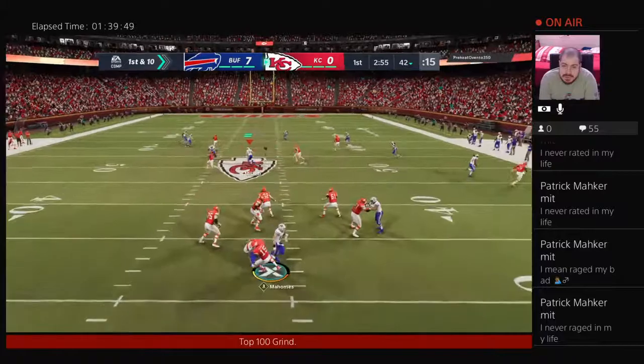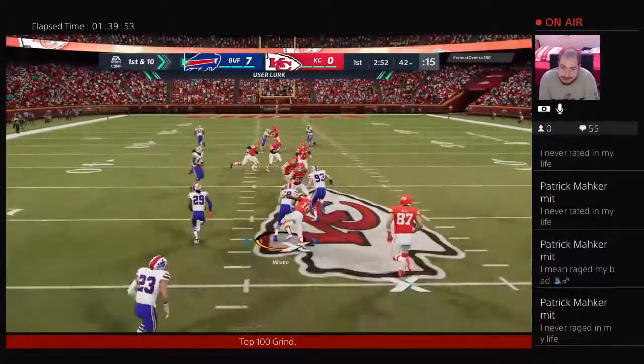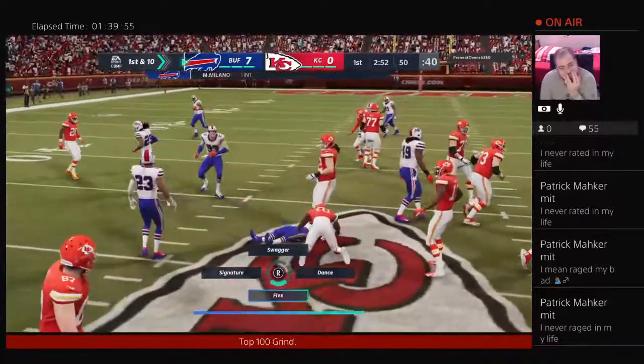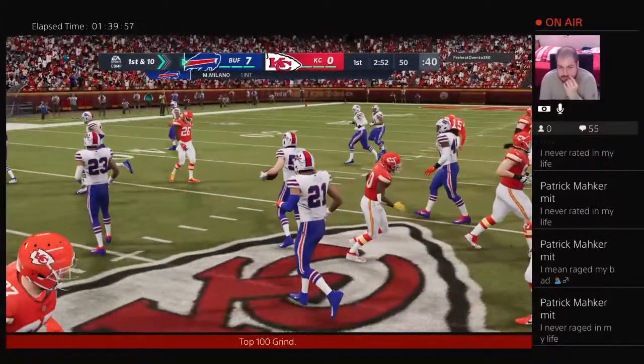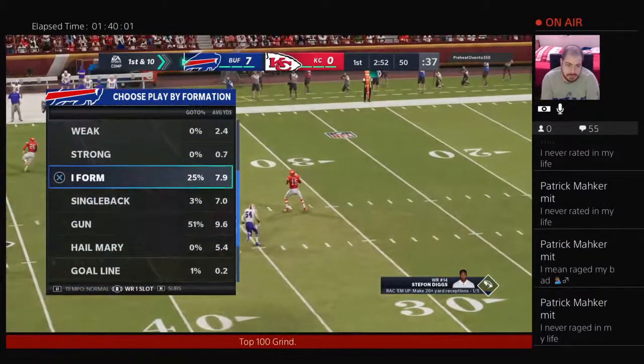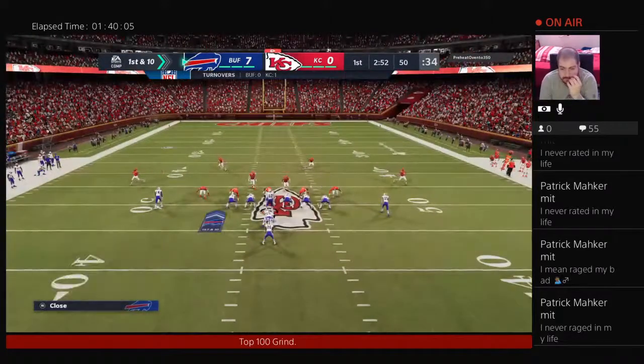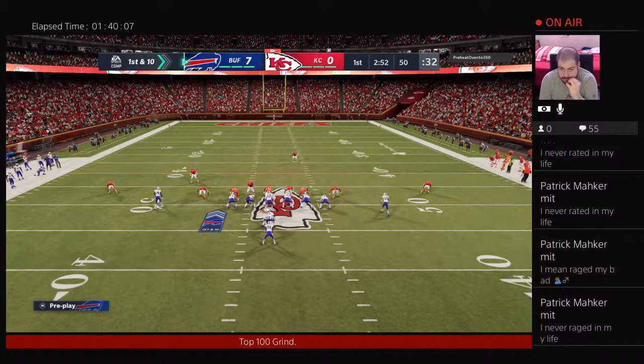Mahomes now on 1st down. Into double coverage, and it's intercepted. Picked off at the 40, and he'll get this one out to the 50 to the midfield stripe. What a start defensively. Your offense goes out, gets the touchdown, and then you get the interception. Just perfect. How about the discipline that they showed on defense?